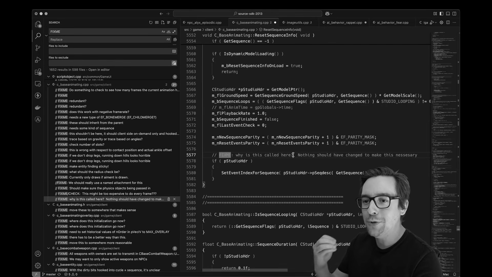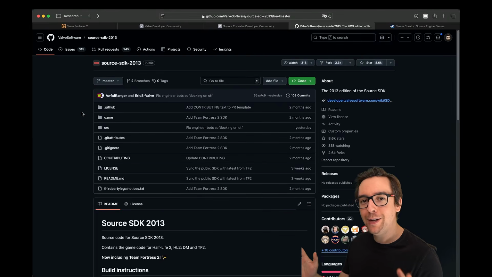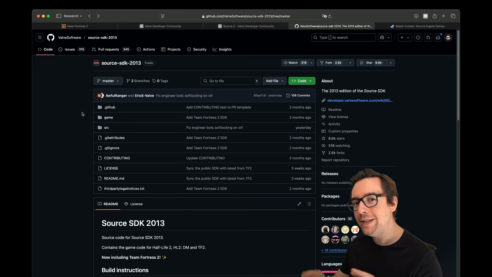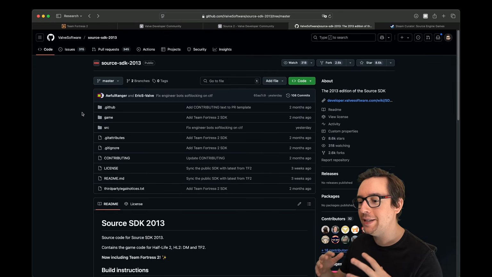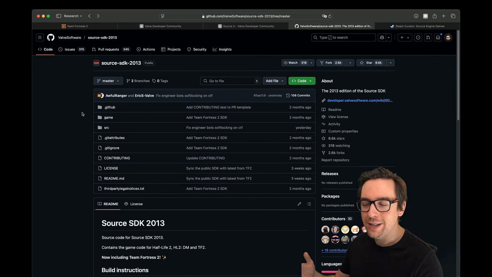Now we get into the soul of the developers. It seems people like to go through source code of old games or even old engines. So today we are going to go through the Source engine source code, and it's going to be very interesting. You will see it's a different type of, let's say, coding style. It's a bit more recent. It's also C++, but it's going to be fun.